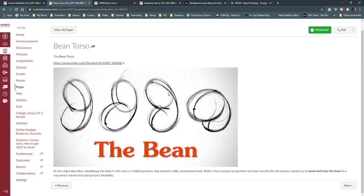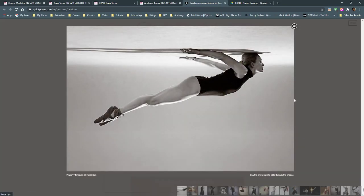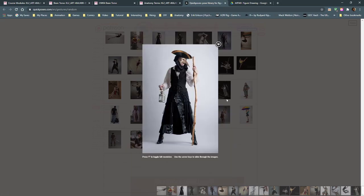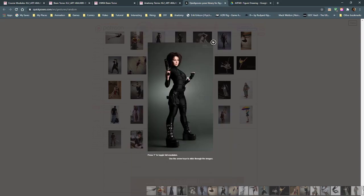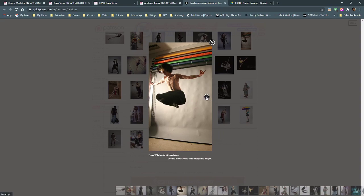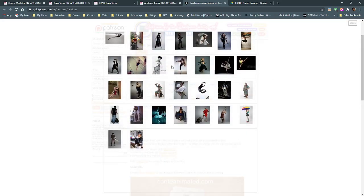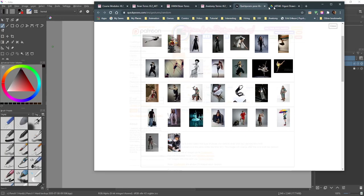This does not look like a person's body, which is fine. We're drawing it because it's the simplest kind of flexible form we can conceivably draw, and we can use human poses as a reference. I turned on the quick poses library and did a bunch of them beforehand, but I was striking out - lots of flat ones where you can't see very much. Some poses have no twist, no bend, nothing useful.